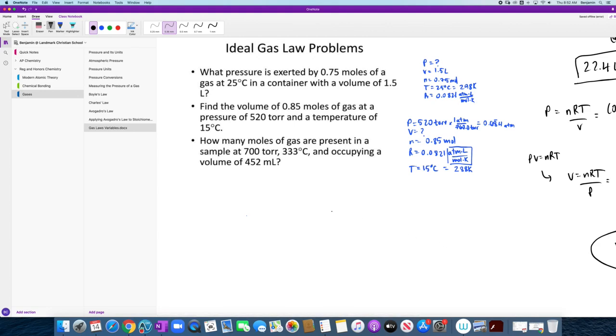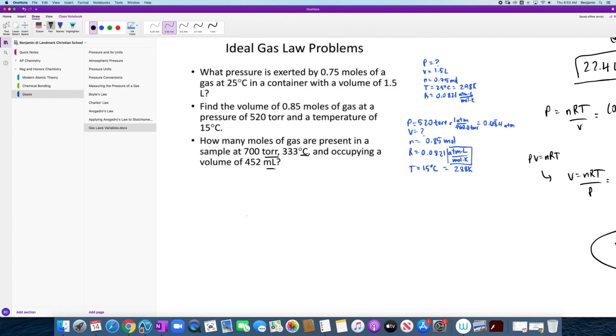So to finish up for today, I'd like for you to try this last problem. I don't have a worksheet with this problem written out, so you'll have to write it out on your own. And there are some changes you'll need to make. Notice the units they've given you. They've given you torr, degrees Celsius, and milliliters. And we can't really use any of those units in the ideal gas law. We need to make sure we use atmospheres for pressure, Kelvin for temperature, and liters for volume, because those are the units in the universal gas constant unit.